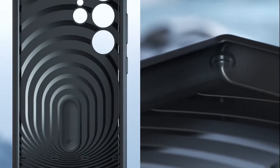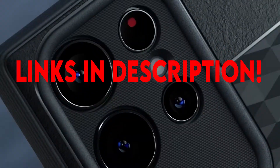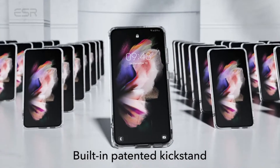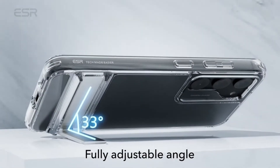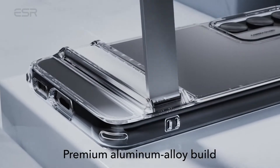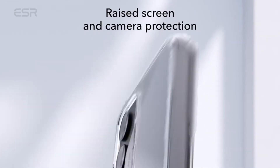Samsung is back with its latest flagship lineup, the Galaxy S23. With three different phone models and some powerful upgrades, they've got something for everyone. With the inclusion of Gorilla Victus 2, as opposed to Gorilla Glass Victus Plus, these phones are designed to be more durable than ever before. But don't forget to pick up a Samsung S23 case to protect your investment and keep it looking pristine.